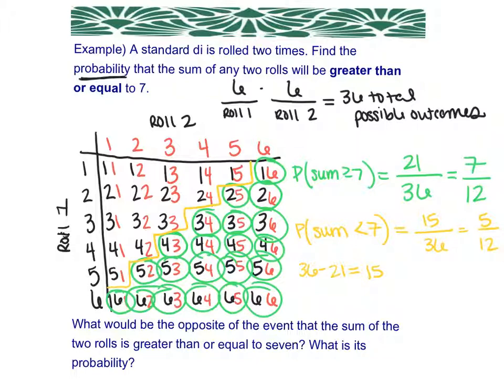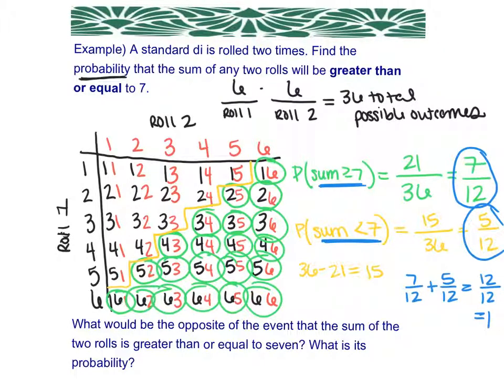And notice these complementary events, which we're going to talk about later on in more detail. They're kind of like opposites. They're not exactly opposites, but you can think of them that way, in that they don't have any outcomes that intersect. We're going to talk about that in section 7.3. So these two events cannot happen at the same time. They're mutually exclusive. And whenever I look at their probabilities, notice that 7/12 and 5/12, if I add these up, I get 12/12 or 1. Whenever I add them up, you get all of the outcomes.